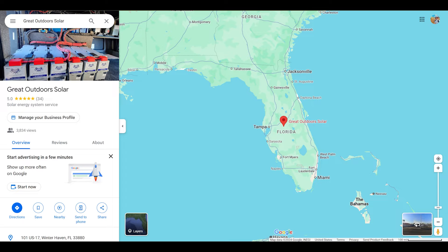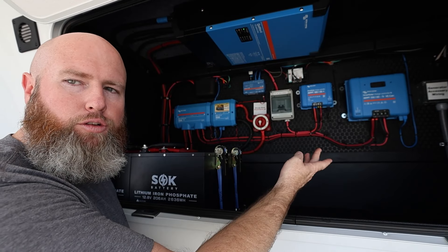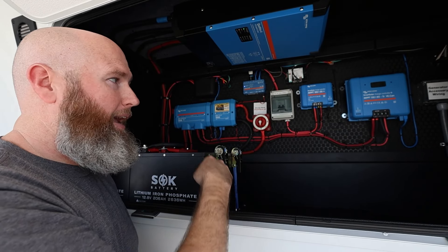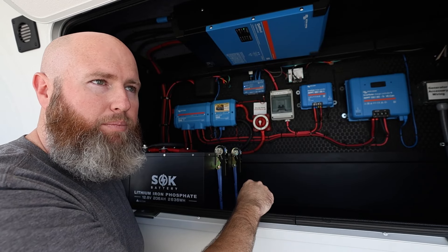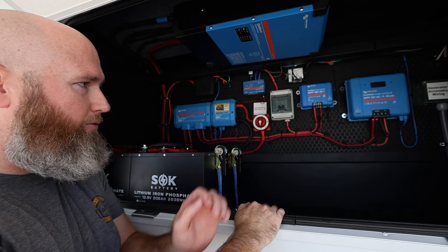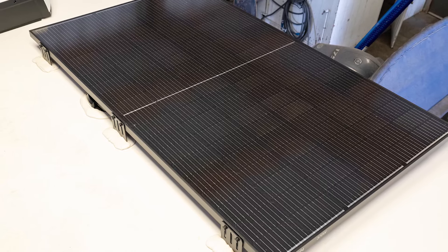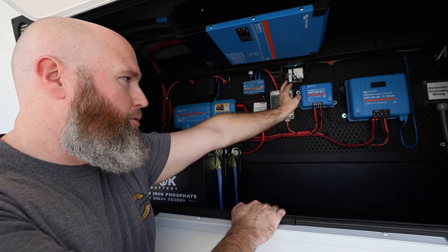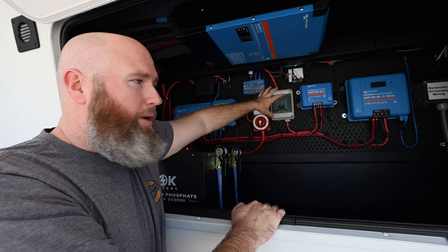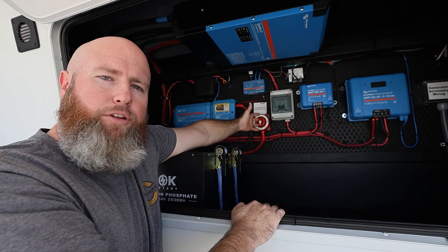You don't really have to do anything up here, but these are the normal components that come with our 1,370-watt package. It's very similar to our 1,700-watt and 1,000-watt packages with some key differences. We've got a big charge controller — this 15085 is handling our 1,000 watts of solar added on the roof, while the 150 is handling the factory 370-watt panel. This would also handle two of those 370-watt panels. This is our solar disconnect switch, so we can shut off solar coming in from the roof for storage purposes or winterizing the RV.